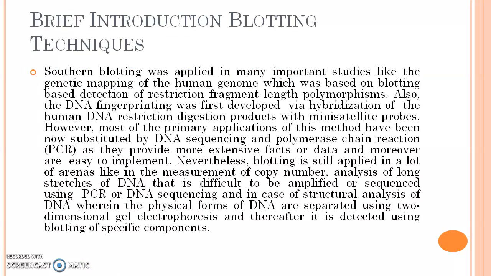Southern blotting was applied in many important studies like the genetic mapping of the human genome, which was based on blotting-based detection of restriction fragment length polymorphisms. Also, DNA fingerprinting was first developed via hybridization of human DNA restriction digestion products with minisatellite probes. However, most of the primary applications of this method have now been substituted by DNA sequencing and polymerase chain reaction (PCR), as they provide more extensive data and are easy to implement.